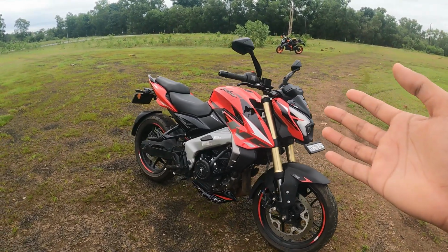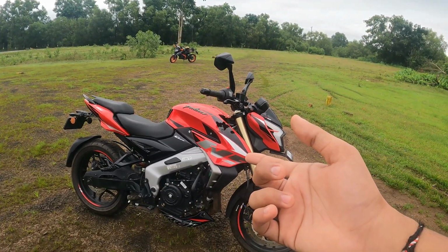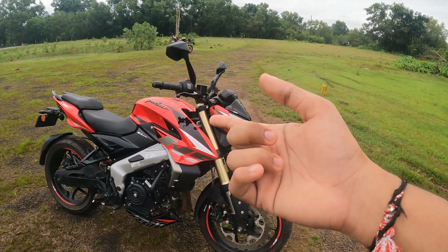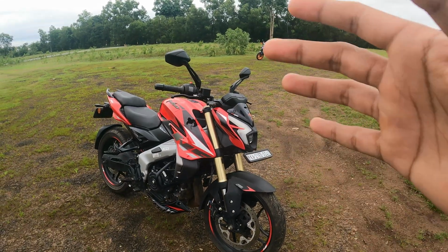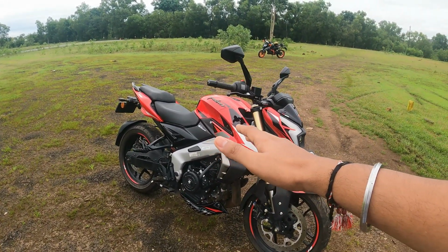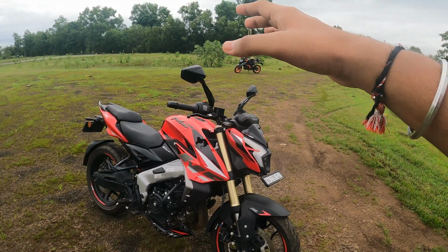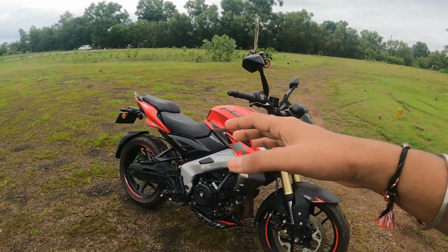If you come down to the 300cc, you have the CB300F, CB300R. Not many bikes are there at this price point. So if you want a 400cc and you have a tight budget of something like 2.5 lakh, this is the perfect bike, I could say. Now let's go for a test drive. Let's go for a ride. Let's understand the ride modes, how it sounds.